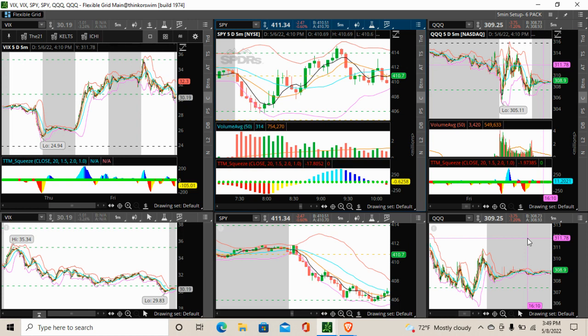So I like to use my 1 minute chart for entries and exits, and then my 5 minute chart for seeing if we may have a trend change within that 5 minute time frame here. So you can see here my first trade I had bought at that break of 410 and then sold right here for about a 10% return. Well, I ended up trading again this same move down right around here for another 5%.